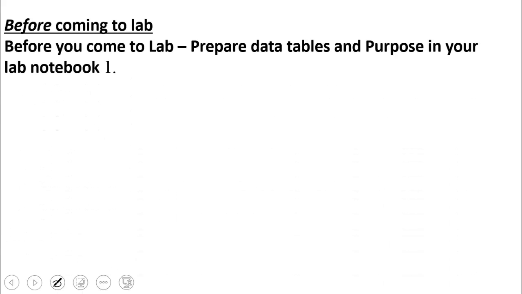Now, before you come to lab, there are a couple things that we need you to do. You will need to prepare data tables and write your purpose in your lab notebook. Make sure that this purpose is at the top of the page. Make sure you put your full name, and your lab time in the locker box, 9:30 or 1:30. Also, write down Chem 163 up there, and then the entire title of the lab, and this is experiment number 2. You can't put your partner's name in yet because you don't know who your partner is for this week.